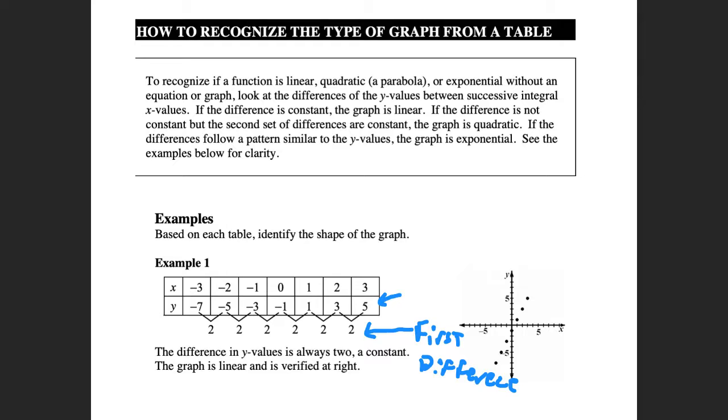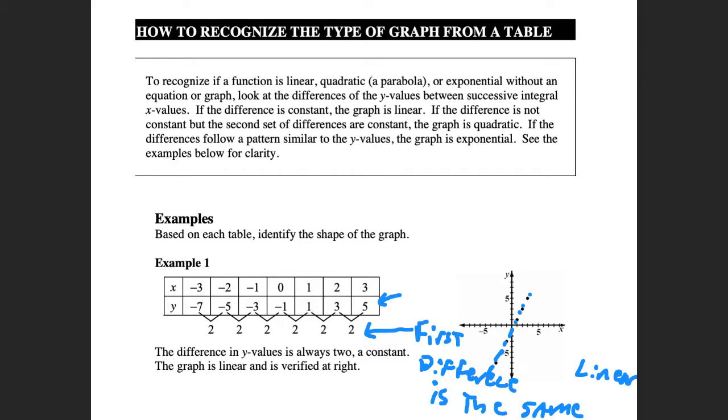So the first difference is exactly the same. And what does that mean? If the first difference is the same, then your data is linear. Interesting. So now if you graph all these data points out, you see this, and you can see that that's linear, right? So that is called the first difference test.